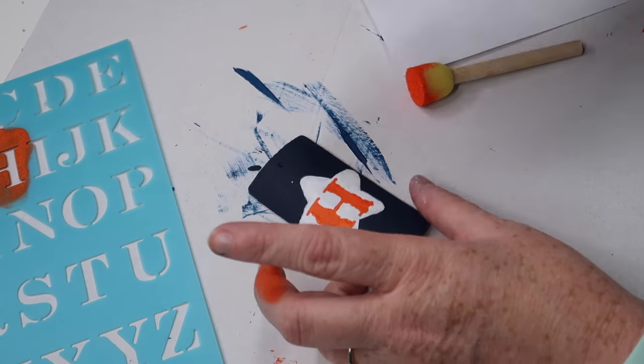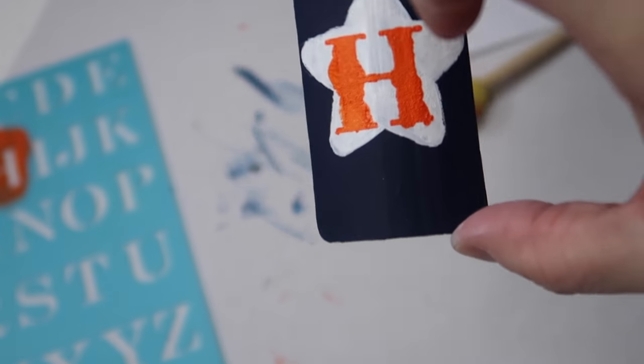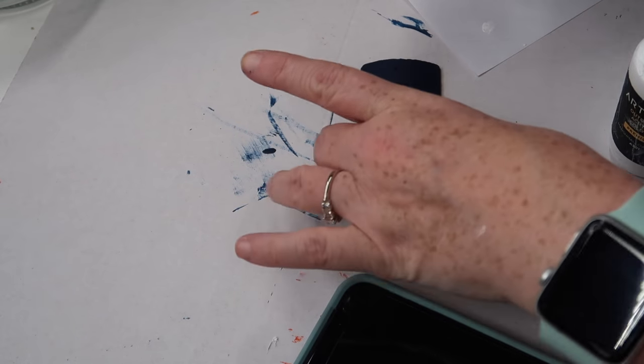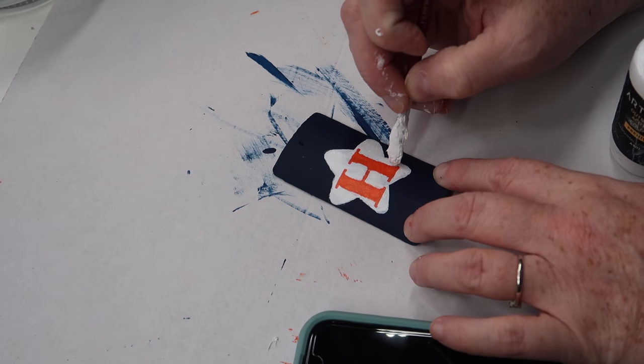I'll just go in and correct it with some of the white Arteza paint, which is another great thing about this paint: it's thick, and so it's really easy to clean up any places where you may have gotten paint that you really didn't want to.